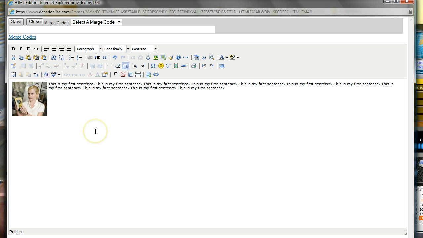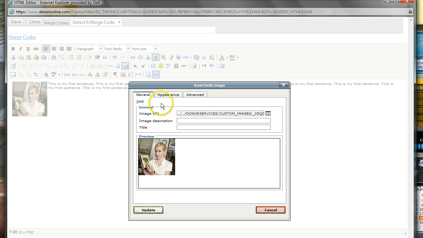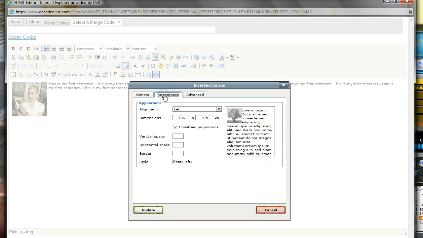If you understand and use HTML, you can actually go into the HTML view and do this a little bit easier, but there's a way to do that again by left-clicking on the picture. Now I'm going to right-click and come down here to Insert Edit Image again. And again, I'm going to go over here to the Appearance tab. And here I can change the vertical and the horizontal space. Now I just know from experience that 5, and really we could just put the number 5, but we're talking about 5 pixels here. 5 pixels will adjust the top and the bottom spacing around the picture.